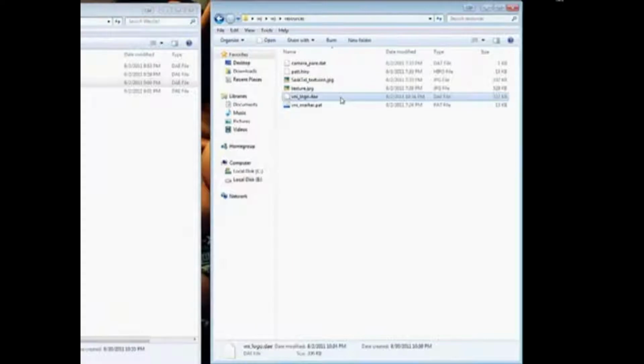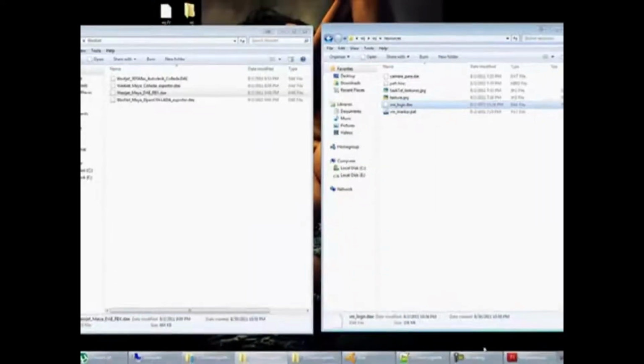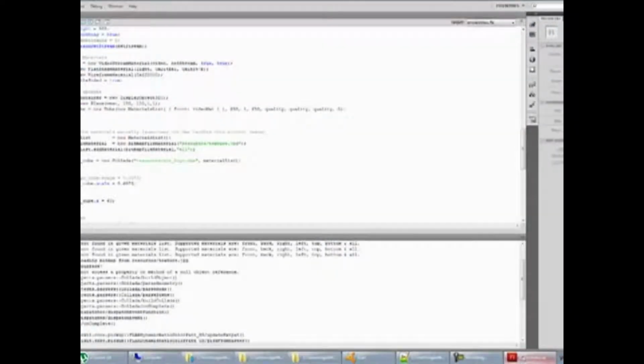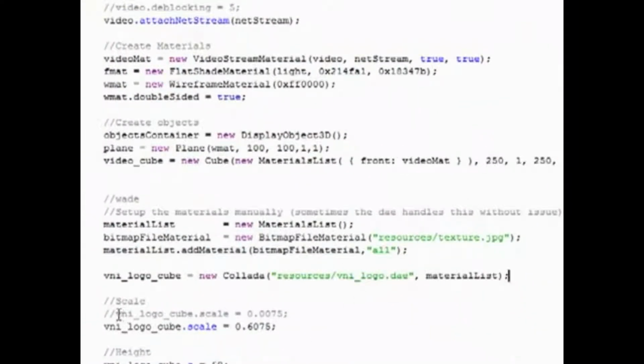So now that that's fixed, the second thing you mentioned, scaling. Scaling actually takes place within the Flash ActionScript files, and in fact it's right underneath where we specify the DAE file. Here's what the original code specified for a scale. You'll see it's 0.0075.